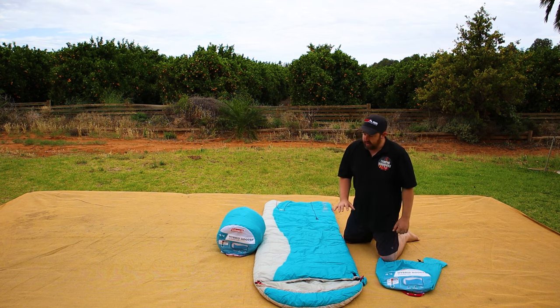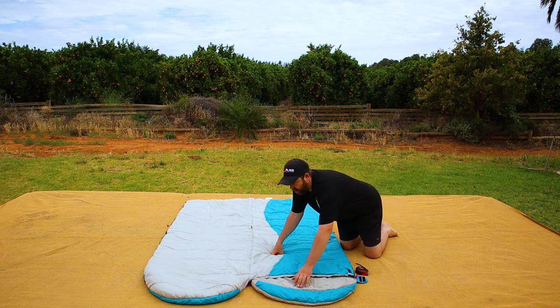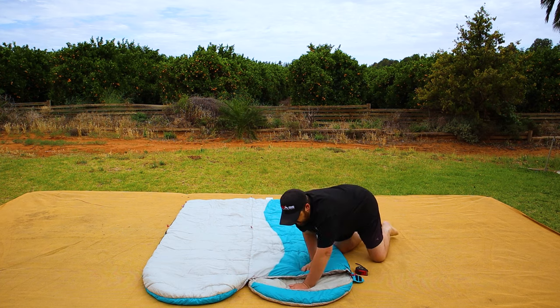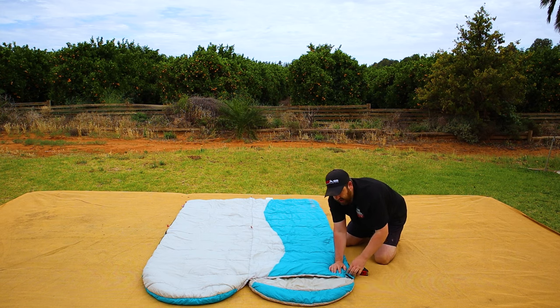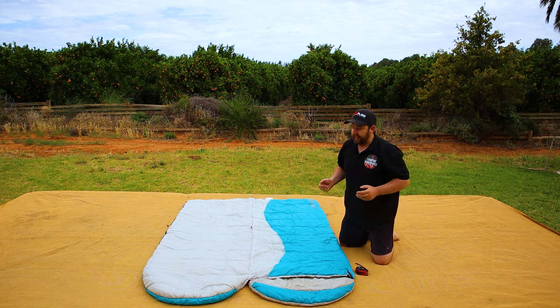I'll try to open this up now and let's see if we can join two together. I got them together, but straight away I found one con — one of the hoodies is upside down, so someone's going to have a hoodie in their face and nothing below them. One feature I forgot to mention: the Velcro tabs on the sides here — you lock that over, holds the zip there, and stops it from coming apart during the night. That's one feature in the Adventure Kings that I'll get to — it's really annoying that it's missing.